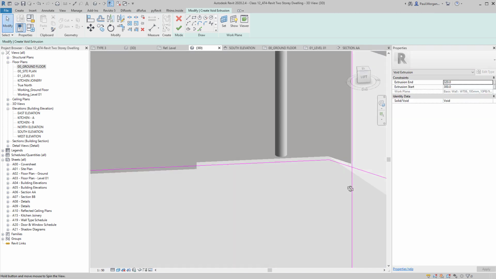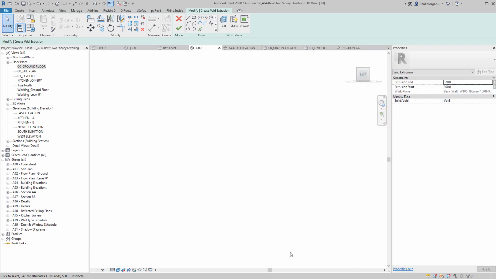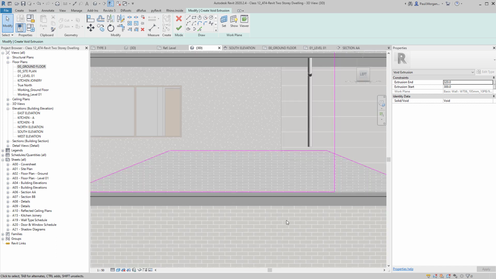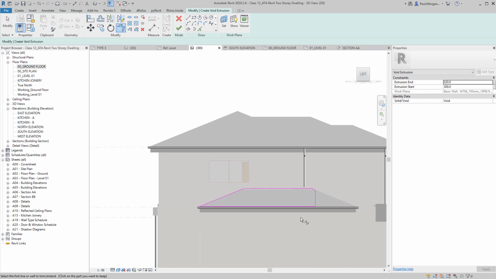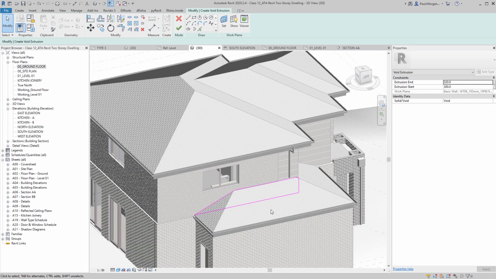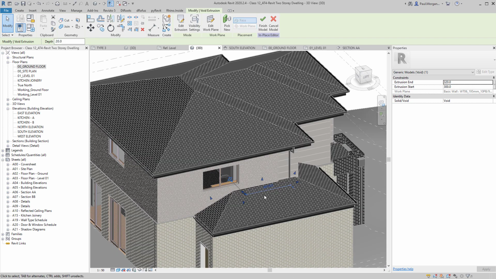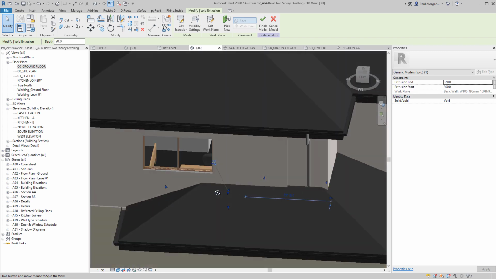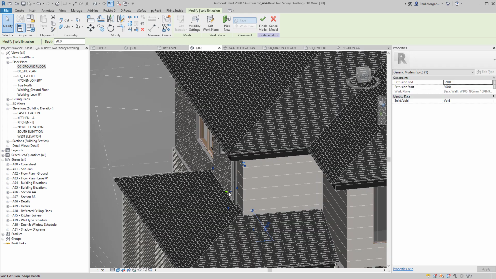Then I'm going to grab a line, and I'm going to go from this point here across to there. Okay, so when I zoom in, if I go to my left view, this is what we've drawn essentially, something that looks like this. So I'll just trim this back and close this off. There we are. And then I'll click OK. Now when I go OK, looks like nothing's actually happened at this point. But what I need to do is drag this out so it's flush. In fact, I'll drag it out to here.